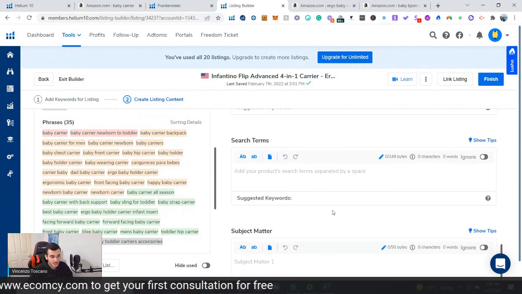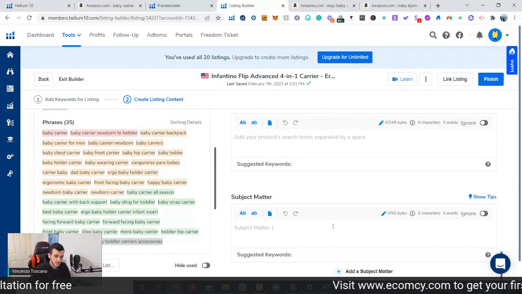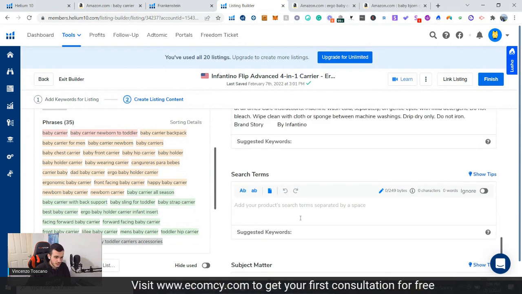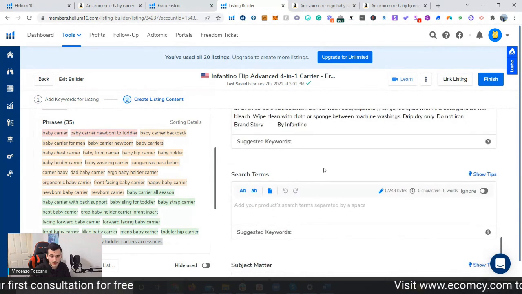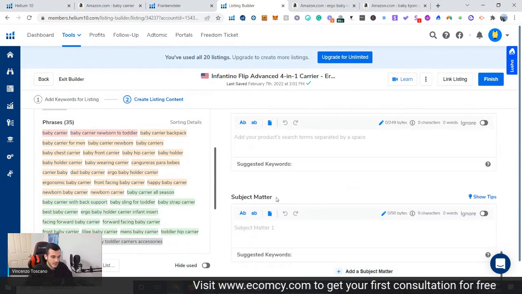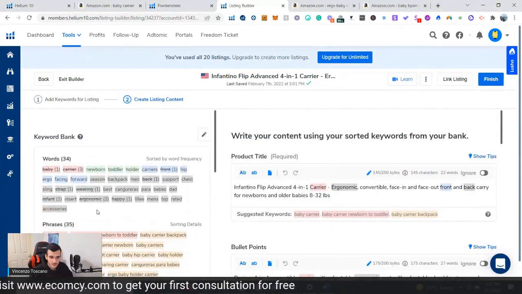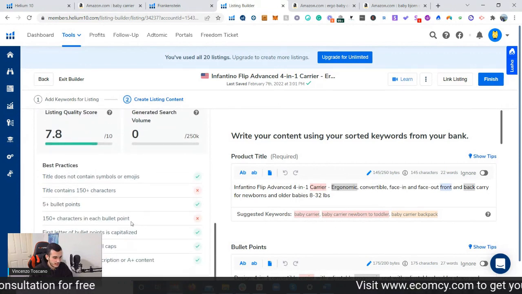And actually, we've been doing testing with some clients, and we have found that keywords that you put in subject matter help for indexing. So definitely, keywords that you put in search terms and your listing that you think are very important to keep focusing on, and maybe you are not able to even cover in some of your sections, use the subject matters for that. And once you have that, guys, then it's just a matter of making sure you cover as many keywords and phrases as possible.